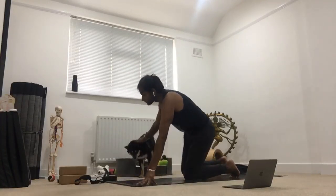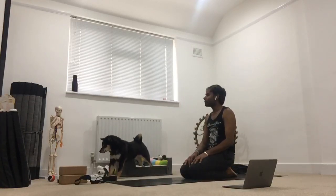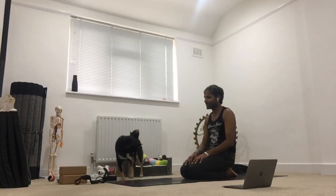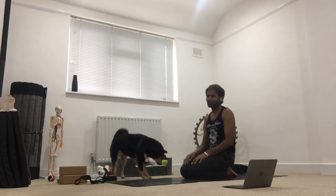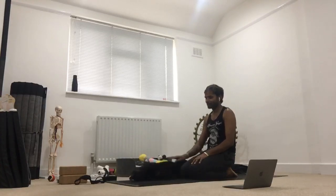Loki, stay there. Nice. Oh, Loki, don't do puppy stretch yet. We're going to do puppy stretch in a moment. If you've got puppy dogs and stuff, just let them be. Look, she's right on the mat now. Okay.